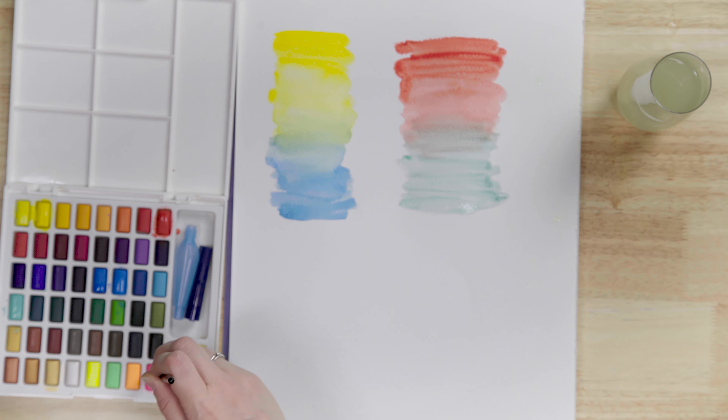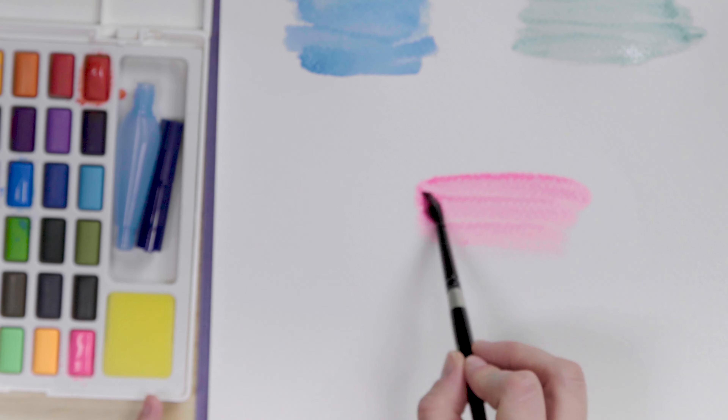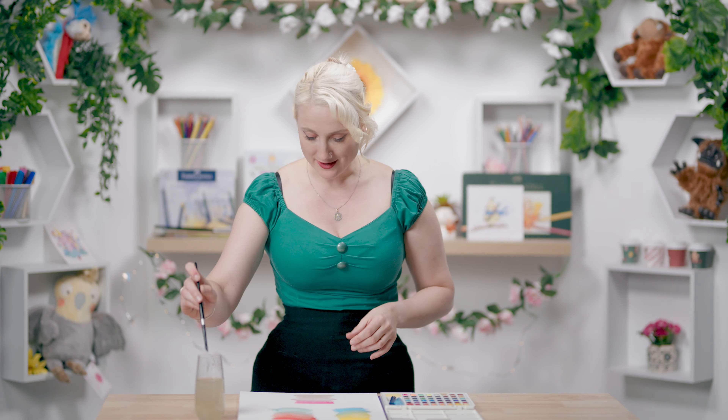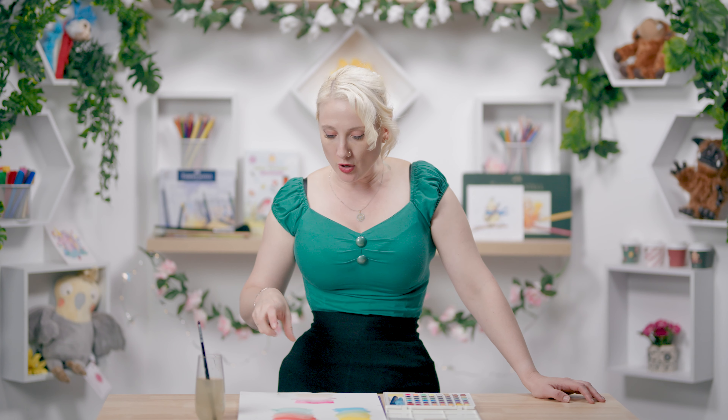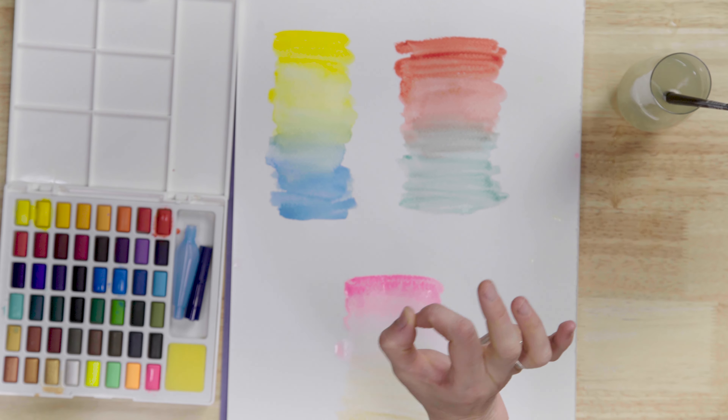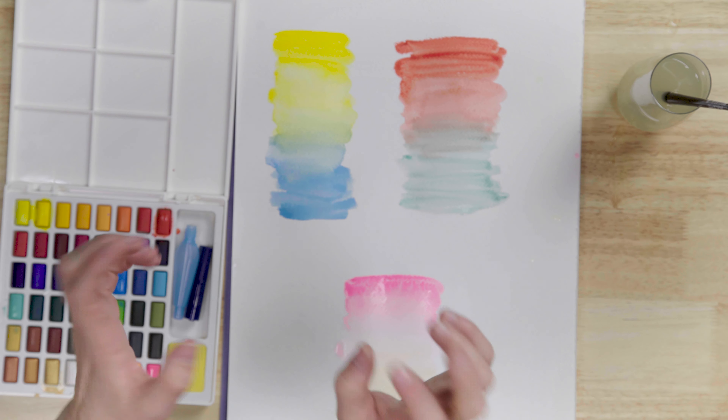Next we have our bright pink and the gold — hopefully this will look really nice, because bright pink and gold, you can't go wrong. It's almost more a highlight or an effect that might be given over the top. That is not blending well at all — you can see this streaking. The pink and the gold are not really friends. The gold is kind of running away from the pink. I think this is a bit indicative of what the paints are like. The yellow and the blue are actually pretty good, but the other colours that are a little bit unusual — the pigment's not quite as strong and they're not moving together as well as I would like.